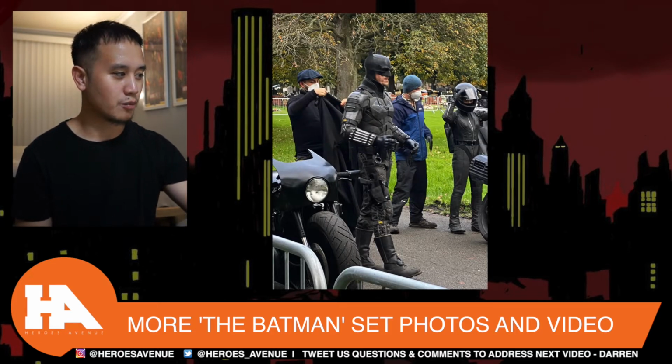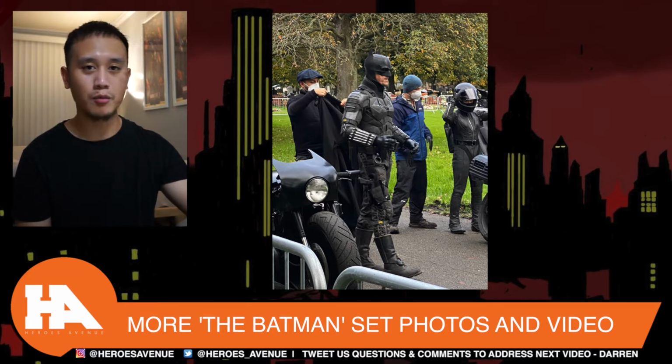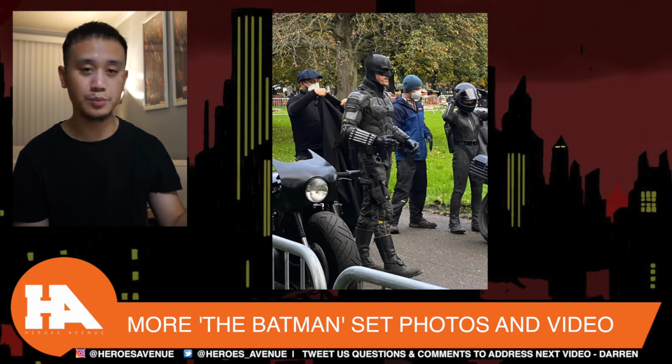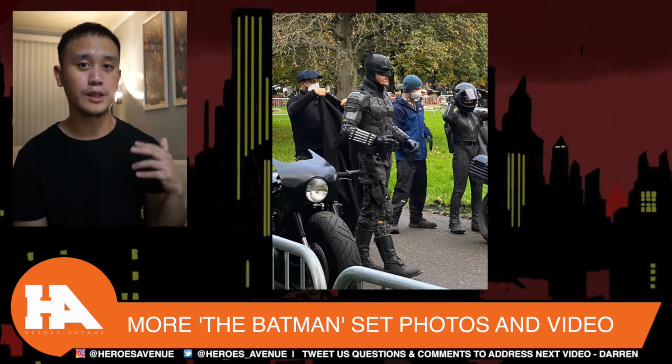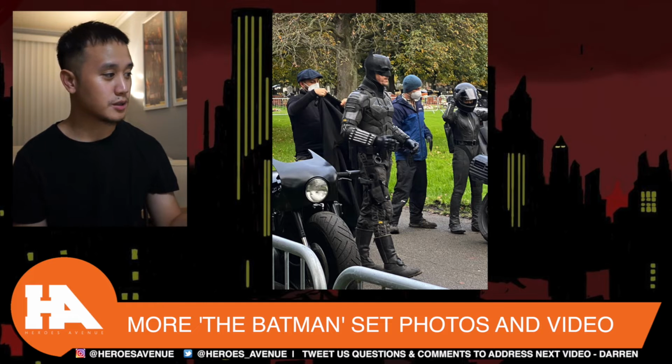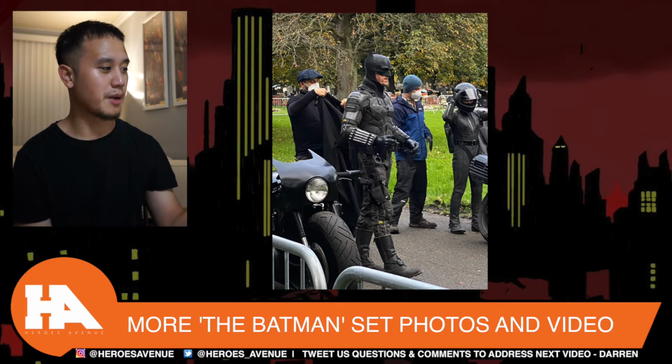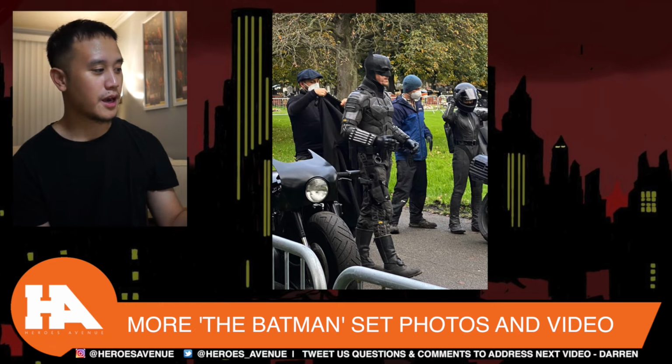So here it is. Here is the Batman's suit. Obviously, this is not Robert Pattinson. This is a stunt double, and as you can tell, his suit is super homegrown. Looks super homemade, as we all know already. It's said that Bruce Wayne is the one making the suit. I don't know if Alfred's helping or not, but it looks homemade. His pants look stitched on the side. Obviously, you can see the gadgets on his wrist, on his forearm. At first I thought it was arrows, but I don't know what it is anymore. And then you see handcuffs on his belt, and then what looks like a gun on his hip.